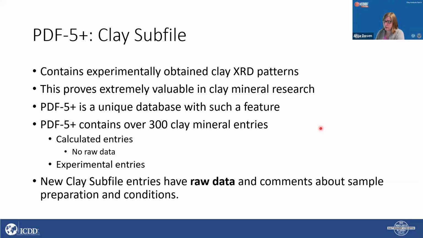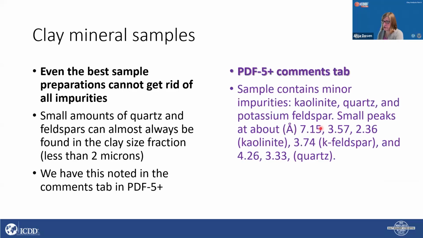Besides raw data, we also have a comments tab in the PDF5 Plus that will tell you more about sample preparation and the conditions that the sample was subjected to. Why I'm mentioning this comments tab is because when you do a sample prep, even the best sample prep will not get rid of all of the impurities. So, for example, small amounts of quartz are always going to be present, and then probably feldspar as well. All of those can find their way into the small size fraction, less than 2 micron fraction, and they're still going to, in a way, interfere with your diffraction pattern. However, we have that noted.